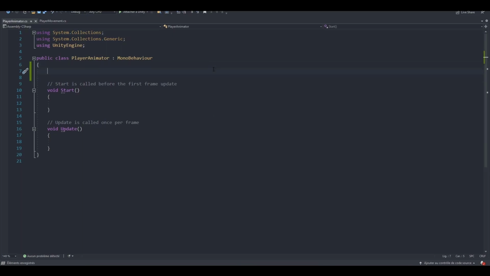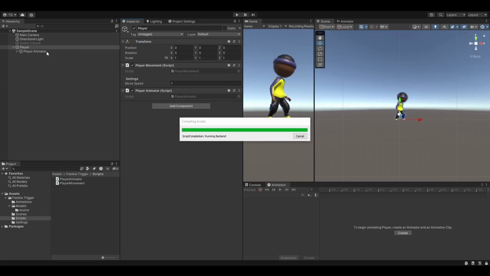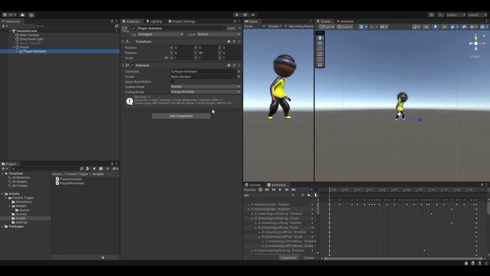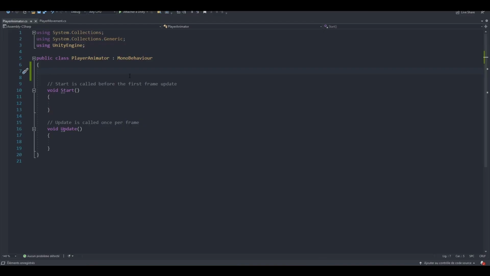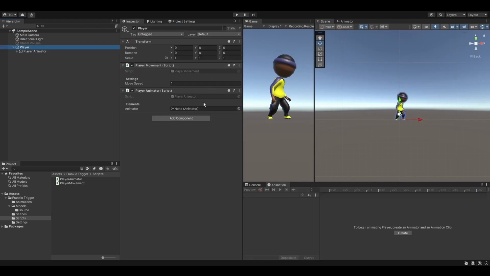First, we will need a reference to the animator that we've got right here, attached to the player animator game object. Here it is. So let's add a reference to it because we want to control it and change the animation to the run animation. So again, I'm going to create a header. Let's call it Components. SerializeField Animator animator. Okay, here we go. Now if we go back to Unity, we will spot a field inside of the inspector. Here we go. So now we can attach our animator and control it.